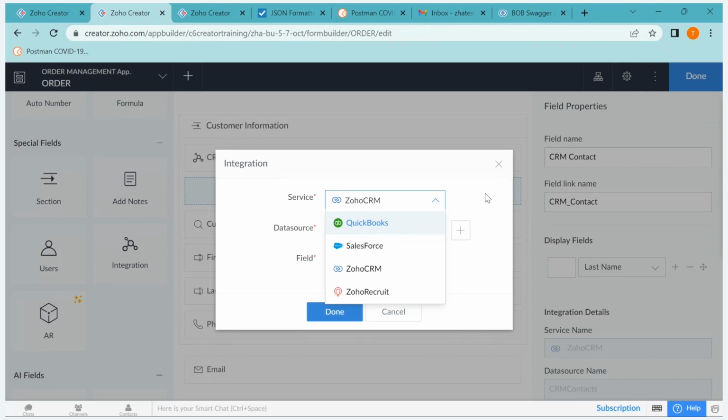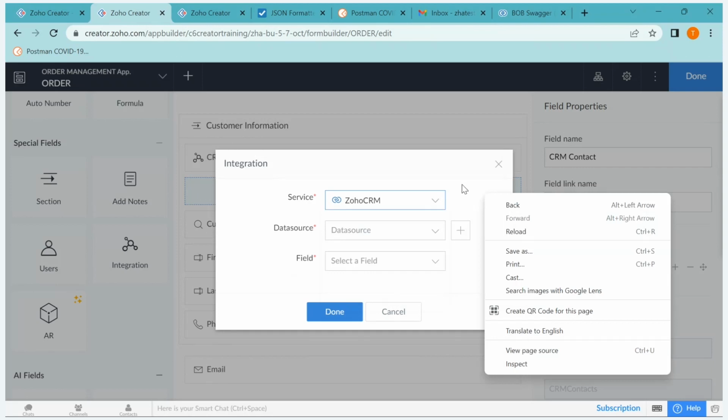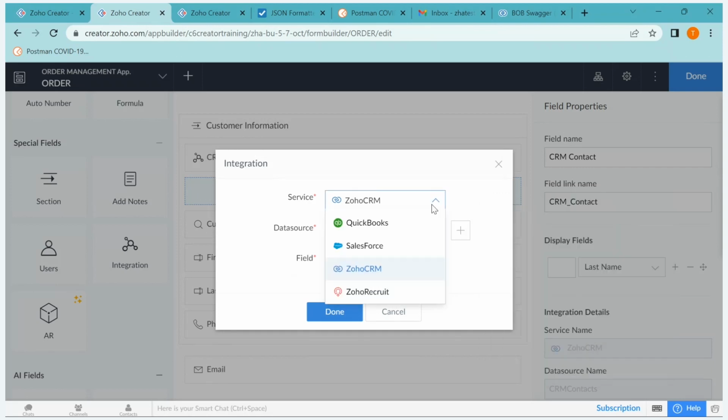Once you have the subscription of both, you can integrate with them depending upon the subscription of Salesforce or QuickBooks, and you can call upon the fields from QuickBooks or Salesforce inside the Creator application that you are creating. Right? I can select CRM over here.